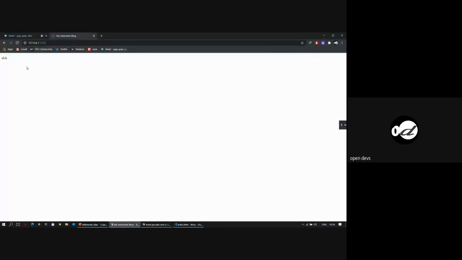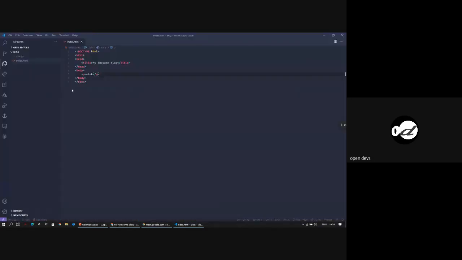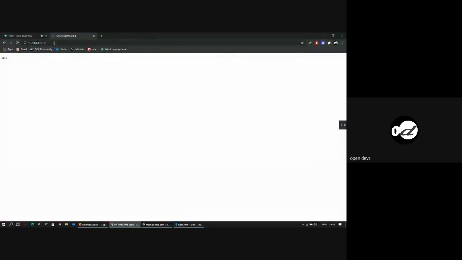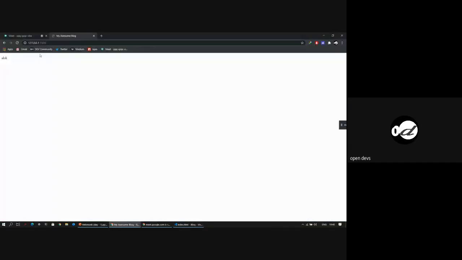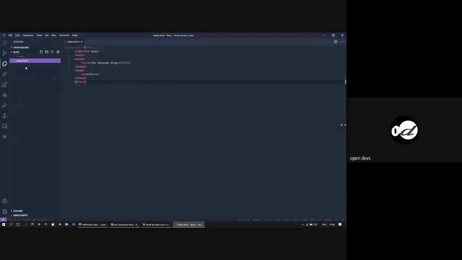If you remove this, you can still see Alok being rendered, meaning this particular file is still being rendered. How so? Because the browser automatically goes to this particular path, which is this blog, and looks for the file present over there. If we rename it to something else, it won't find it and will throw an error. But index.html is something it automatically finds and renders.